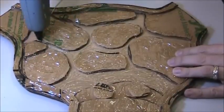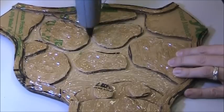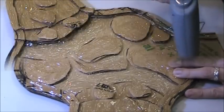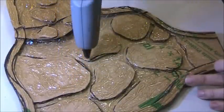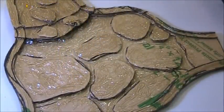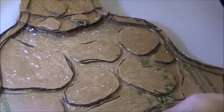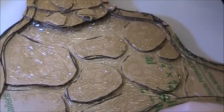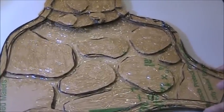And I'm giving it a generous helping of glue. Just get between those cracks there. Now we got a pound of glue on here. Okay. So what I'm going to do with this now is I am going to take it, I'll base paint it black, and then I'll spray the texture paint on, and then I'll come back and finish it up with the detail painting. So see you then.